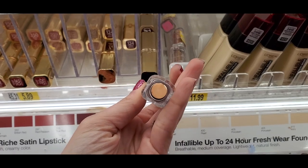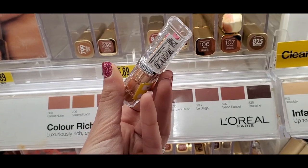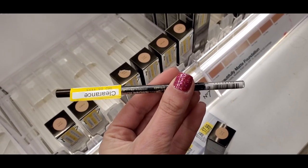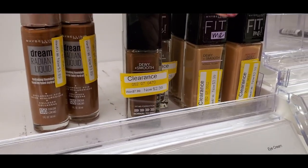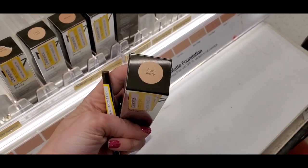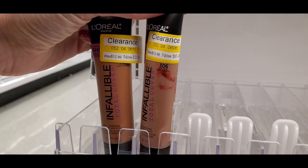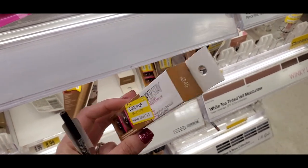There was a lot of L'Oreal on clearance — lipsticks at $2.99 in various shades. Usually clearance like this means they're prepping to bring in new stuff, which is cool. The LA Girl Shady Slim brow pencil was on clearance for $1.50 — I actually have that one and it's really good. Some Maybelline foundation was super cheap at $2.39, including the Airbrush Away foundation. LA Girl pro concealers were $2.50 on clearance, the L'Oreal Infallible Foundation was $3.99, and the Maybelline Super Stay Concealer was either $4 or $2.99. That's it — hope you enjoyed and I'll see you in my next one!